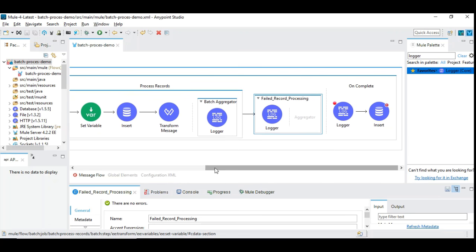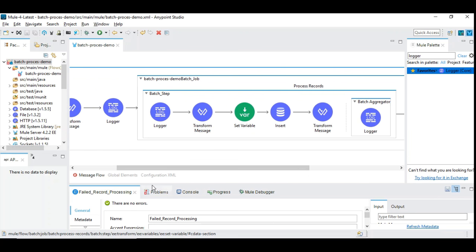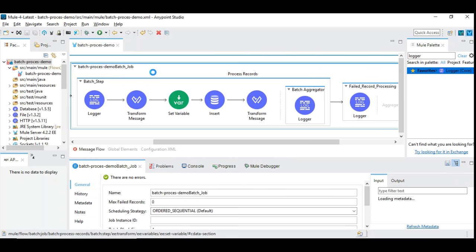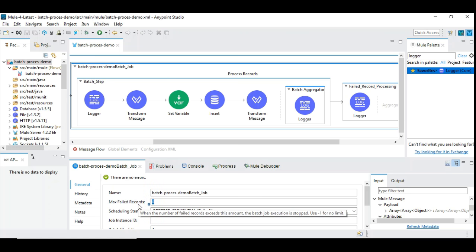The reason is, let's go to batch process, and here is a maximum failed record 0, which is a threshold for error records. So this field indicates to MuleSoft that until how many errors are reached, then you need to go to the failed processing. So for us, even a single error matters a lot. So instead of 0, we are going to give 1. So 0 will not capture any records. Even if it is erroring out, it will just ignore and then it won't process it.